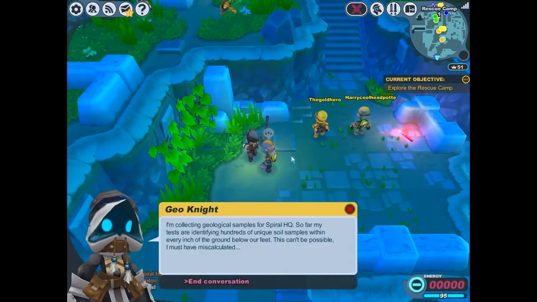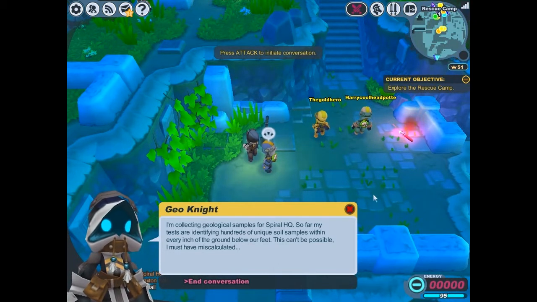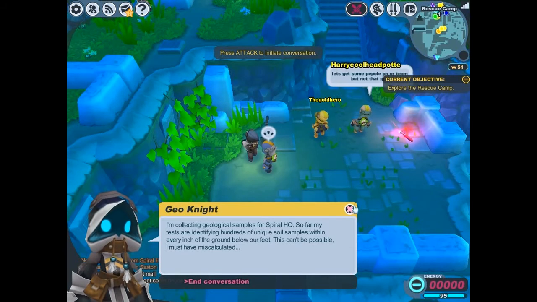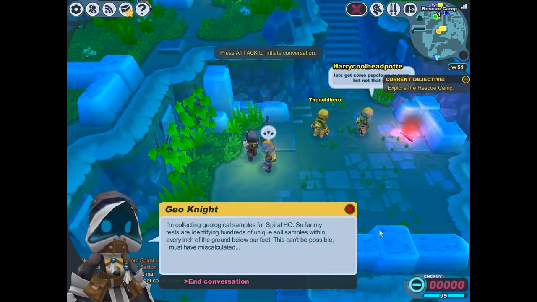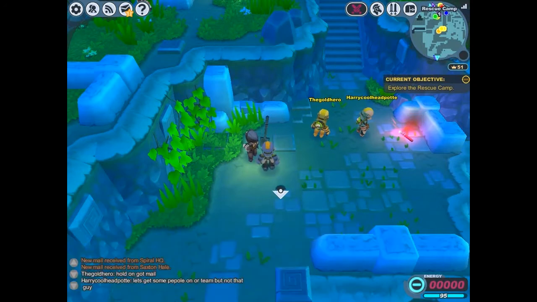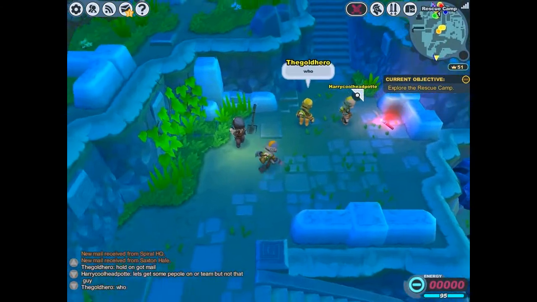Interesting. Who are you? I'm collecting geological samples for Spiral HQ. So far, my tests are identifying hundreds of unique soil samples within every inch of the ground below our feet. This can't be possible. I must have miscalculated. End conversation.